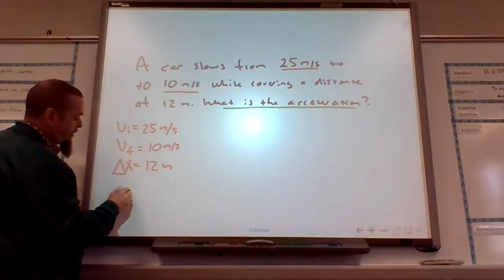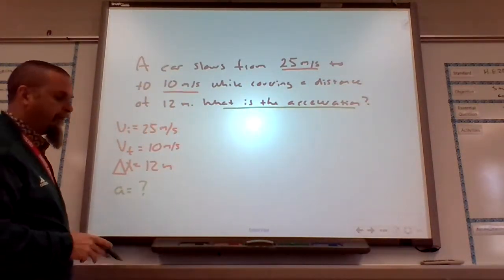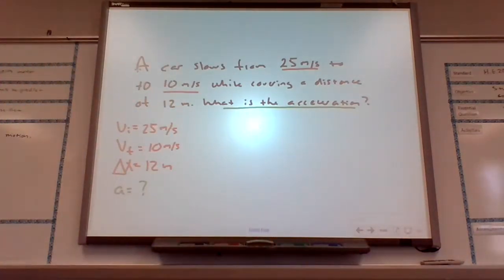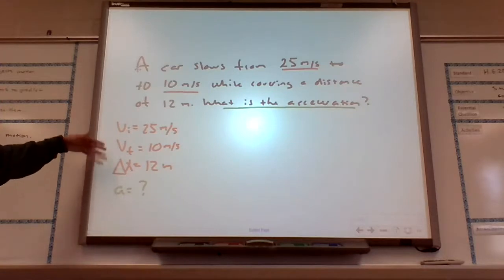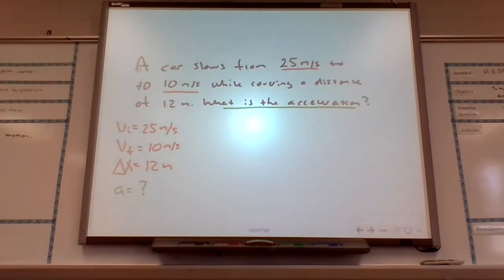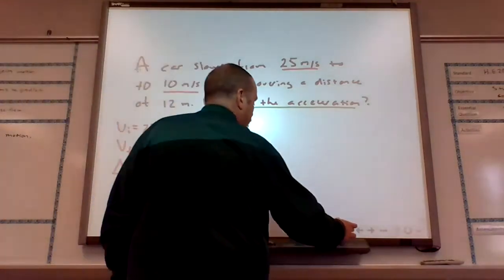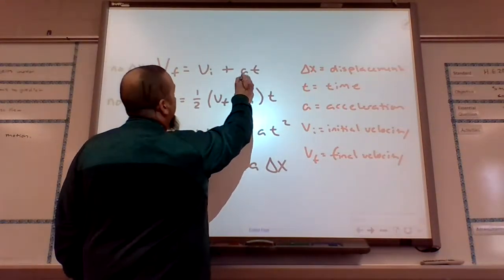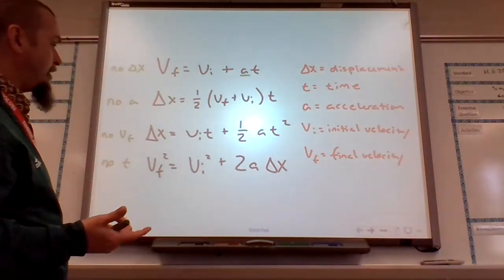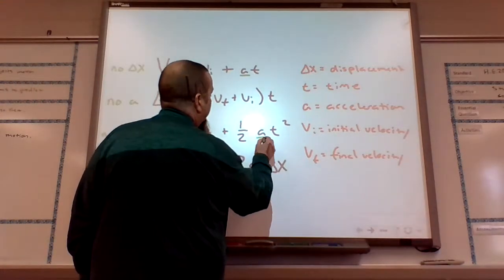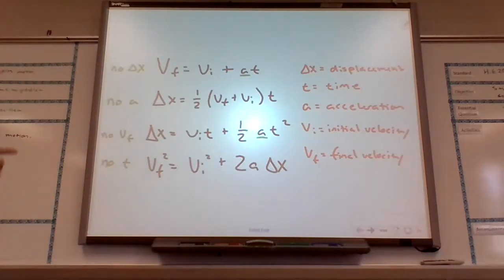What we're trying to find here is acceleration. We're trying to find A. So again, as we decide what kinematic equations to use, this is what's most important to us. I have Vi, I have Vf, I have delta x. And I'm trying to find an acceleration in this particular circumstance. So when I go back to all of my equations, that one has an acceleration in it, so that equation could be used to find A. That one has acceleration in it, so that equation can be used to find A.